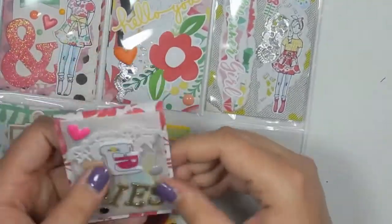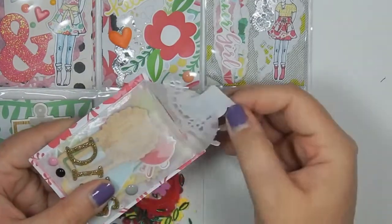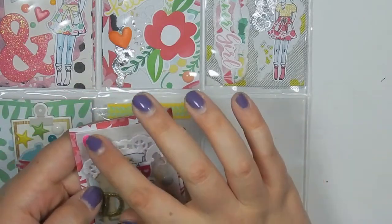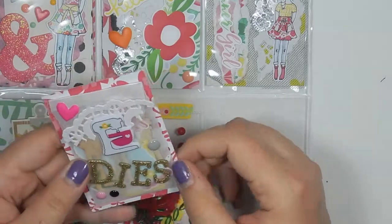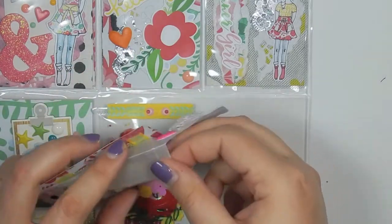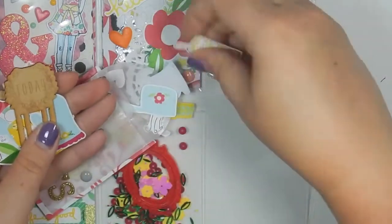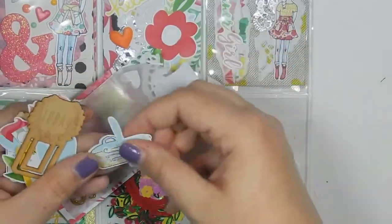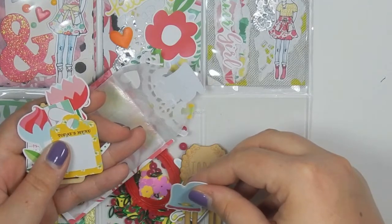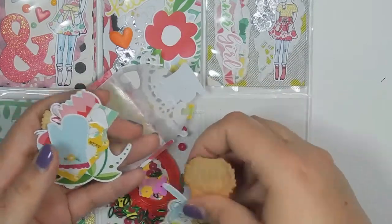Next card looks like this. I put a little glassine bag — it does have a sticker holding it but it's super easy to get open. It's just a little mixer, a doily, a puffy heart from Freckle Fawn, and then I spelled out 'dies' with some enamel dots. In here I put die cuts and some other little goodies like the little wooden paper clips that came in this collection — we have the 'hello today,' the little pot, a 'today' clip, and a bunch of clip art from this collection.